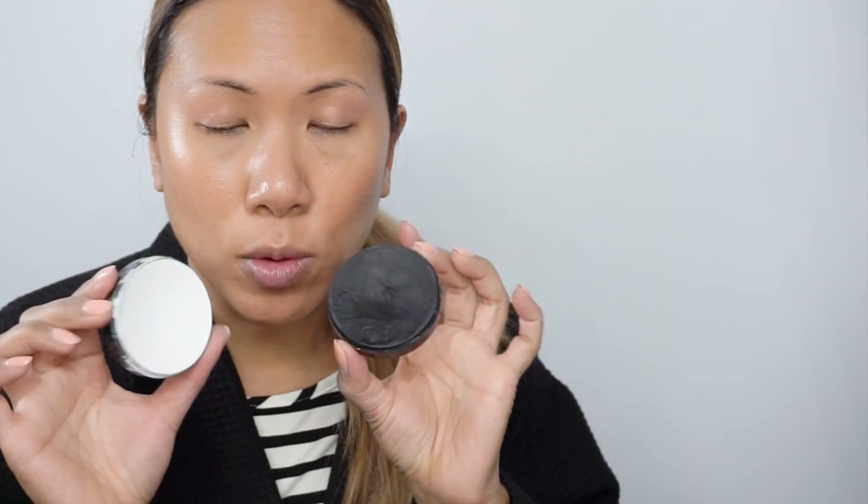If you have white and black makeup you can use black eyeliner and white. If you don't have white, go to the Halloween store and just get a white face paint — that's all you need, maybe a black eyeliner, and you can totally do it with things you have. I'm going to use white and black paint from Graftobian, which is water activated, as well as a black pencil and a black liquid lipstick. You could probably do this whole thing with gel liner or pencil, but you do need a good white base.